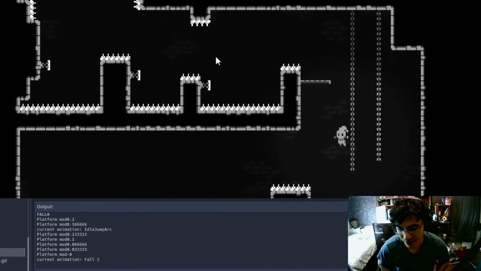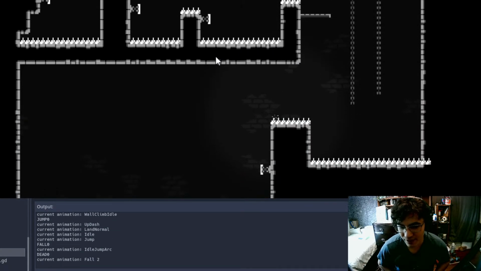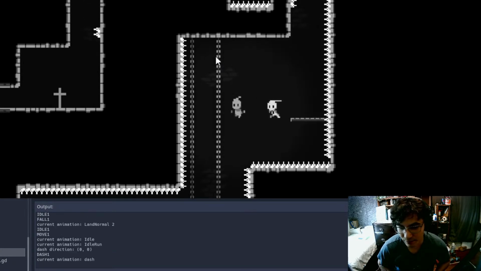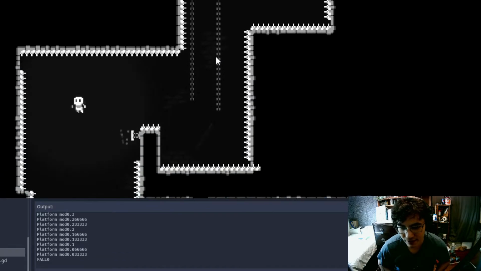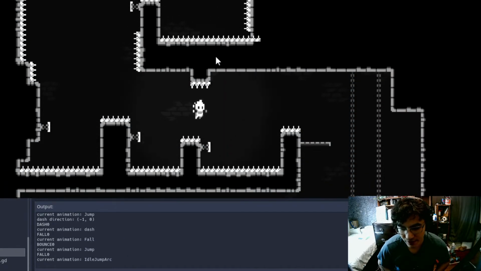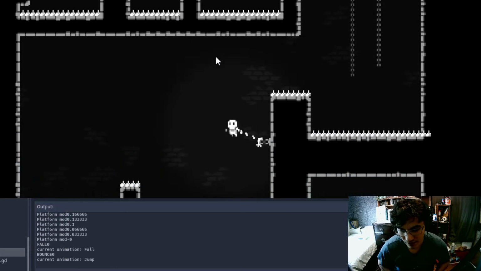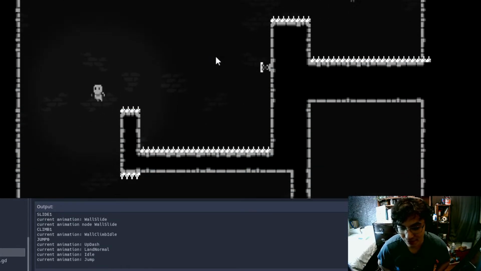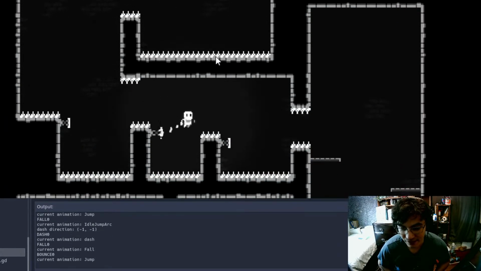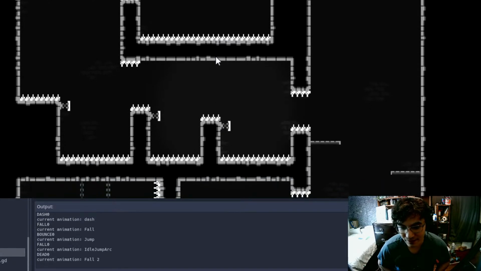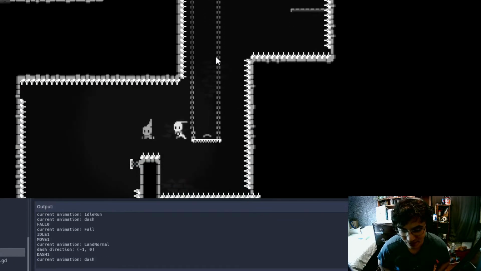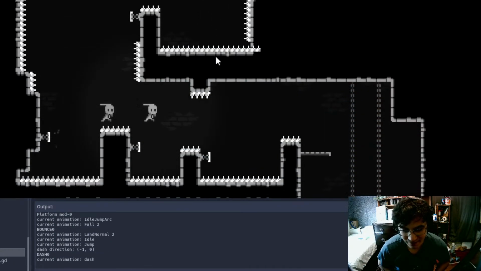The mechanic was always there, it just wasn't as apparent. But I think it's the third chapter where you have to know how to use this mechanic. I remember playing that level for the first time and thinking I couldn't figure it out. And I'm also dying a bunch right now because I'm trying to talk and I'm not focusing.